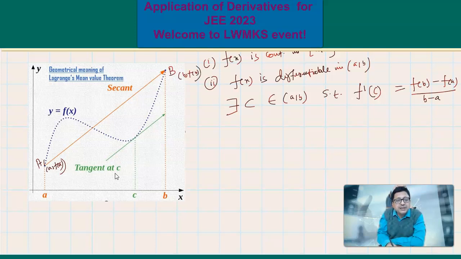Then you can see that there is at least one point where the chord, this is the tangent and this is the chord, AB is the chord, it will be parallel to the tangent drawn at that point. Okay, this is the geometrical meaning of Lagrange's mean value theorem. Geometrically you can understand easily by drawing the tangent over there and by drawing perpendicular on the x-axis here. From A we have drawn the perpendicular here. Then suppose this chord will be meeting the x-axis at a point where the tangent makes an angle phi.